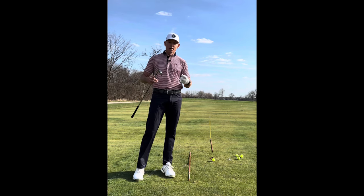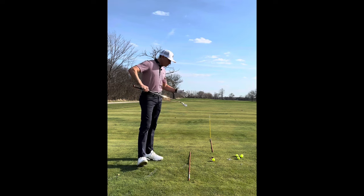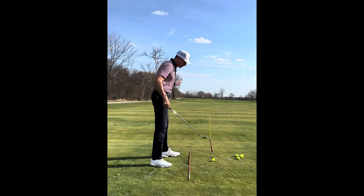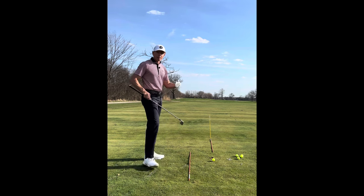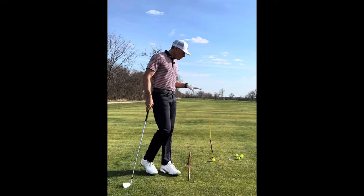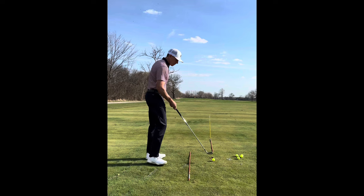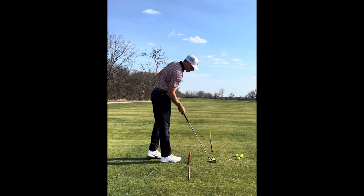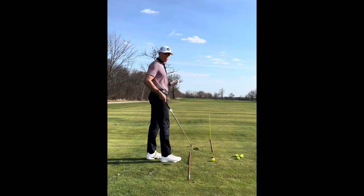You do not line up with your body. Your body is parallel left for right-handers, parallel right for lefties. My hips, my shoulders — my feet can be staggered a little bit, but my hips and shoulders and eye line need to be parallel left of this line. You can see it's very easy to look down this line and line the face of the club to the ball to the alignment, and now you know you're going towards the target.